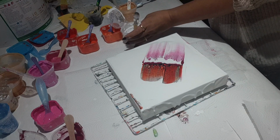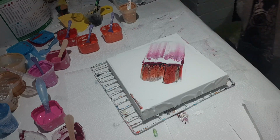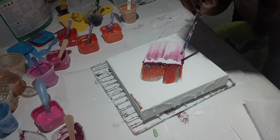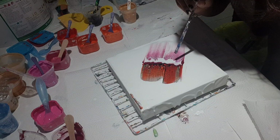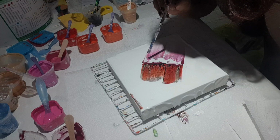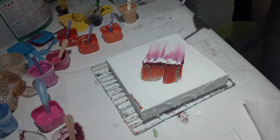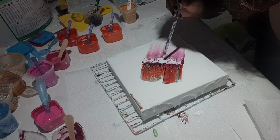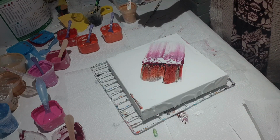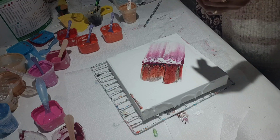Now I'm going to give a tiny blow again like I did on my black one, because you can see there's quite a lot of white there. I'm going to wait until the paint comes together, and then I start tilting, hoping I have got enough paint and pillow to tilt.